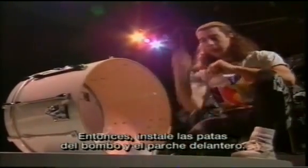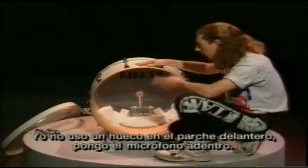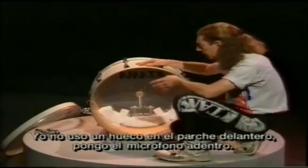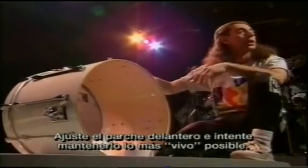And then in go the spurs, and on goes the front head. Again, I don't use a hole in the front head. I put the mic inside, tension the head up, and try to leave it as live as possible.